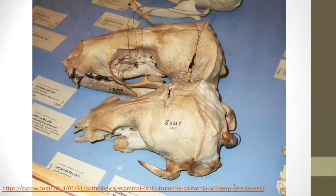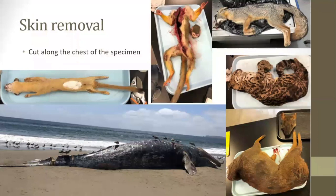For older animals, especially domestic or zoo animals, arthritis can also be seen on the bones. Once as much data as possible has been collected, it's time to start skinning. When both the specimen and the skeleton are being preserved, the goal is to have the smallest cut possible. For birds and mammals, the initial cut is made along the chest of the animal and expanded from there. This first photo is of a long-tailed weasel that was turned into a study skin — the body has already been removed and replaced with cotton, but the entire skeleton and internal structure was removed through that small hole.